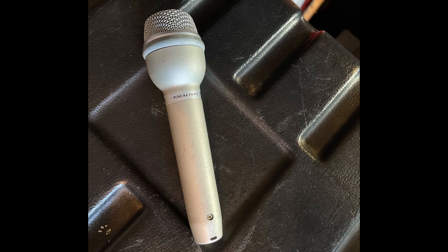And then the last mic is one of my favorite mics, and I'll get you the model number for it. I don't remember off the top of my head, but it's a Realistic, which was Radio Shack, made in Japan, probably in the 70s or 80s, omni microphone. And because that room has its challenges as far as making it sound good, I put it on the highest end I have, and I have it facing towards the roof. So if the amp is right here, probably about 3 or 4 feet up in front of the amp, it just goes straight up into the roof.